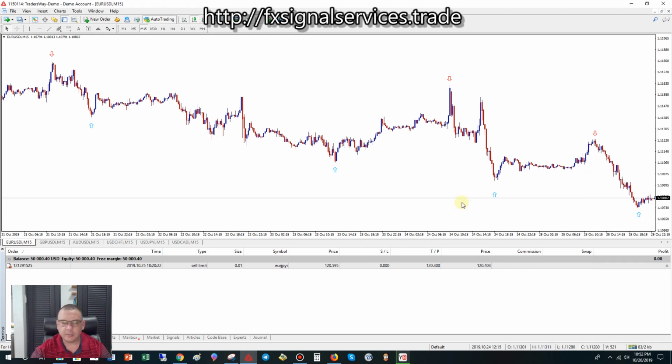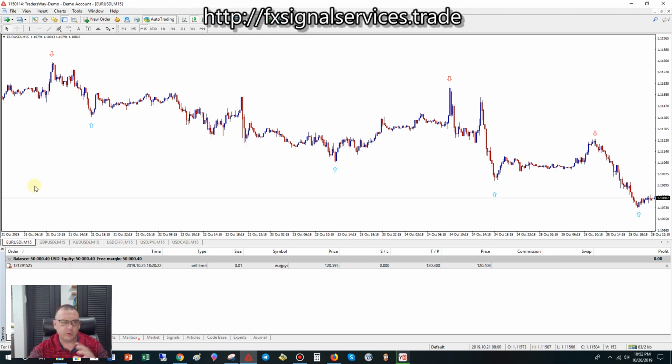Okay, and what I'm going to do is look at some different time frames, but I'm going to start on a 15-minute chart here, and I'm going to show you what has happened this past week, and then compare the 15-minute chart to higher time frames, and then try to give you my analysis on what I think the market is going to do. So I'm going to start with Euro USD here.